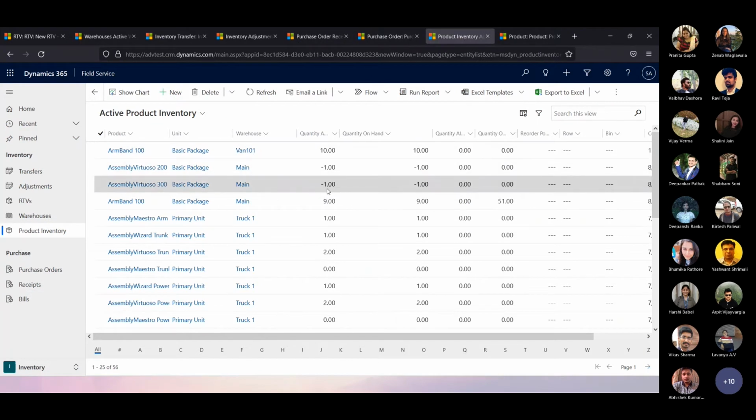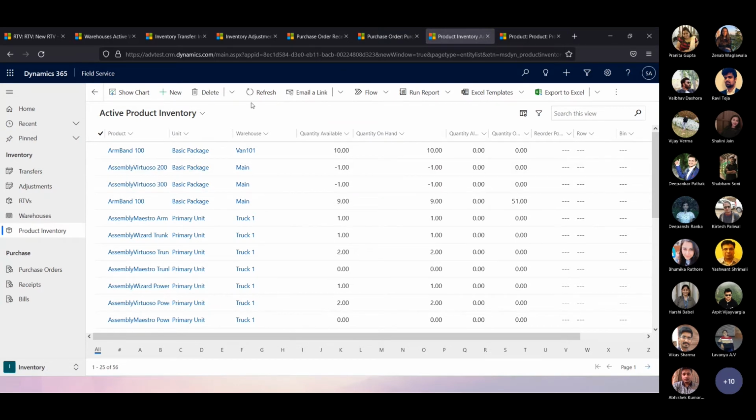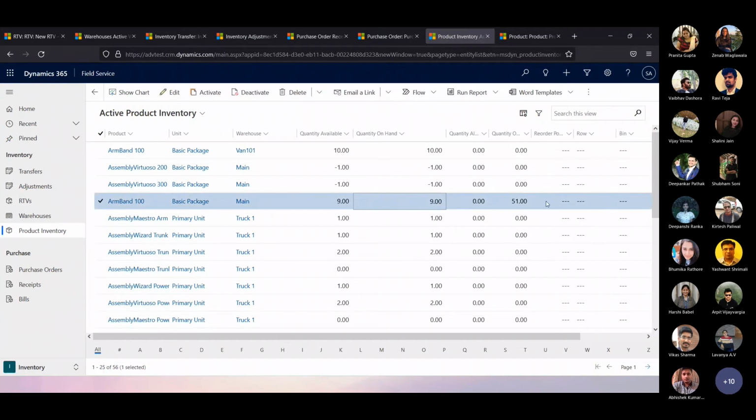Now you can see the on-hand quantity for that product is -1 and the allocated quantity was -1. It got updated. It got updated as a 9 in the Armband 100.